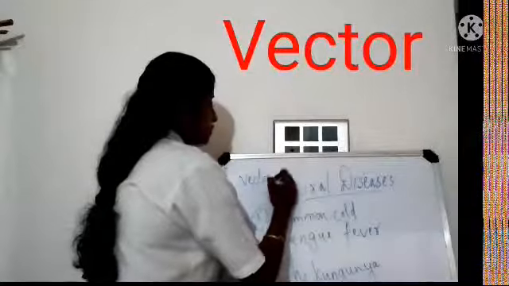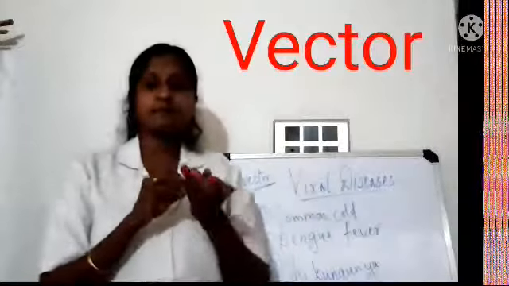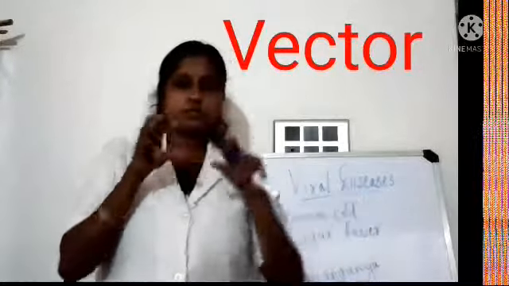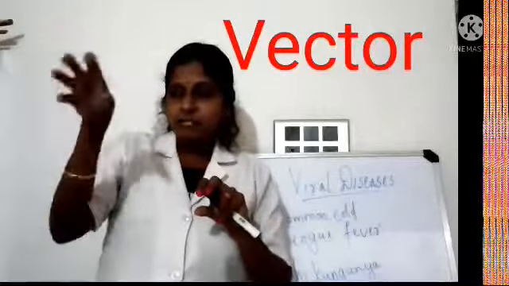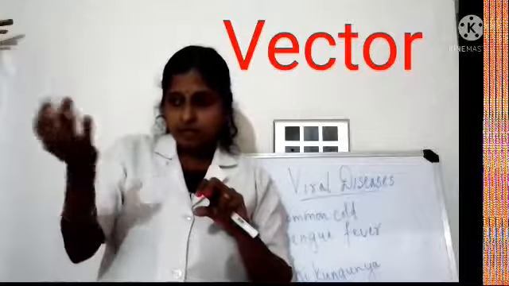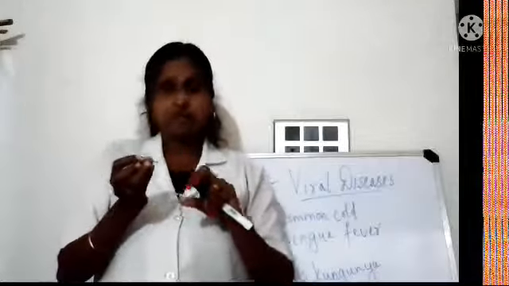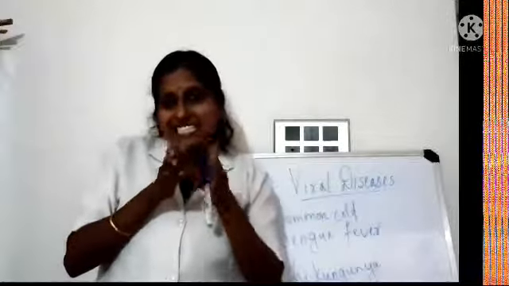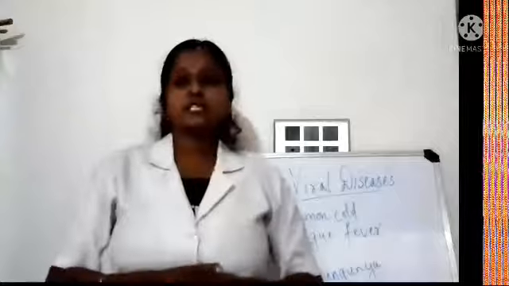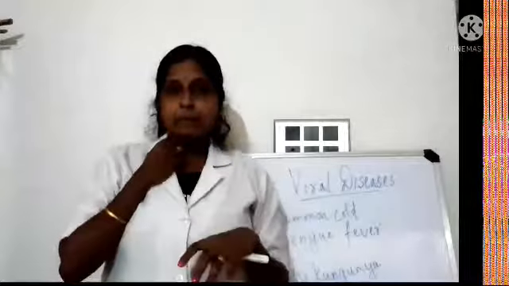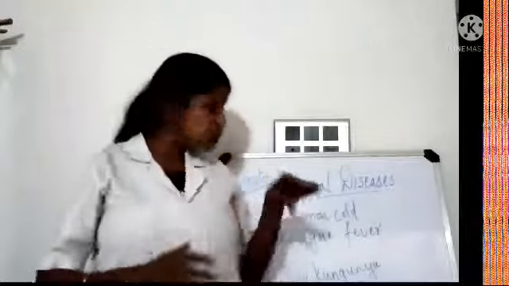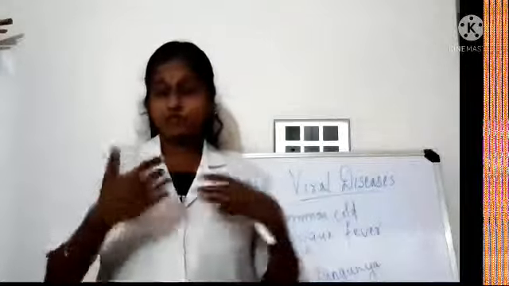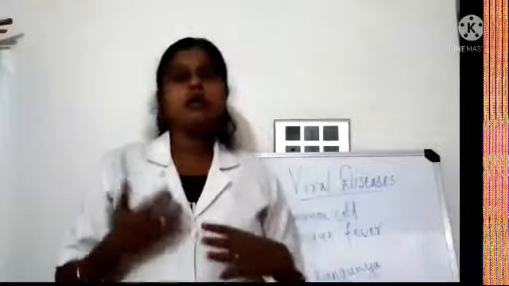You should know. A vector is an organism which takes the germs from one person and gives them to the other person. So carrying means they are taking the infected blood or the infected thing and spreading it into the healthy person. The one who acts as an intermediate way, we call them the vector. Like for example, mosquito. These two, dengue as well as chikungunya, are spread by a vector called what?